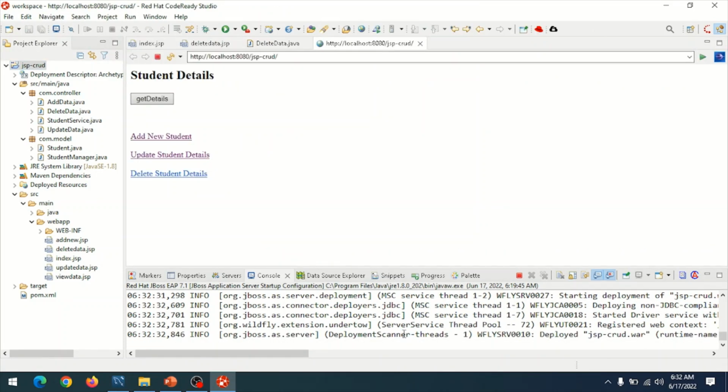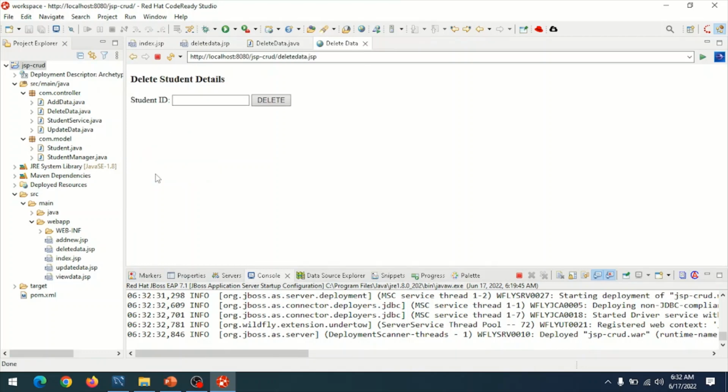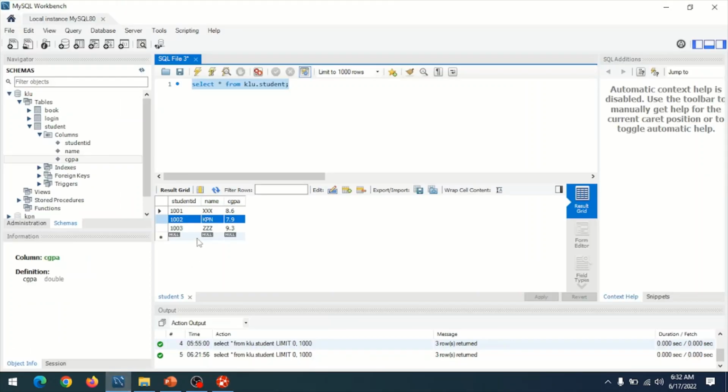Once it is deployed, it opens the index.jsp file. Now the hyperlink delete student details is created to perform the delete operation. Click on the link delete student. It opens the file deletedata.jsp, where we placed a text control to get student ID. In the database table, we have three records.